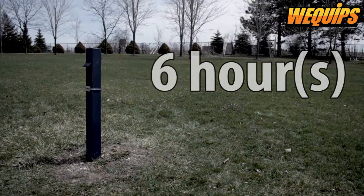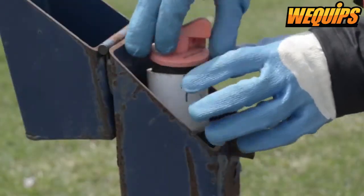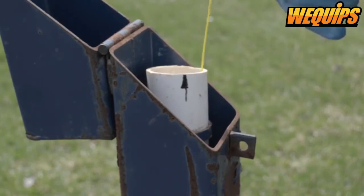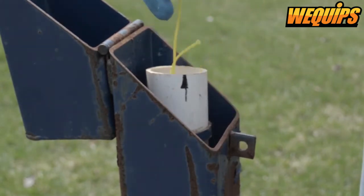The amount of time that it takes for the diver to become filled with information is dependent on how often you set your measurement points to. Once your diver is completely full of information, you simply go back to the site and remove the diver from the well. Now you're ready to collect the information from your diver.